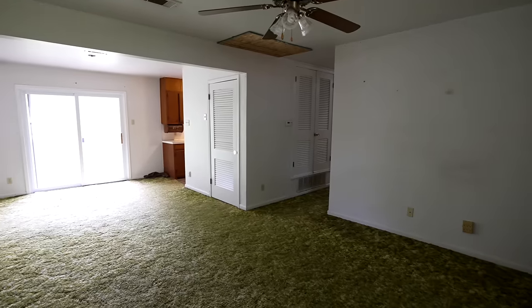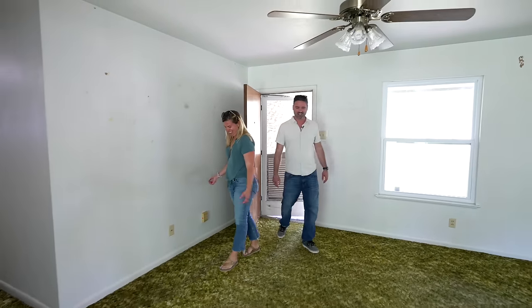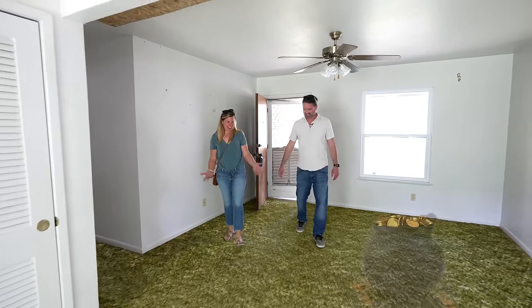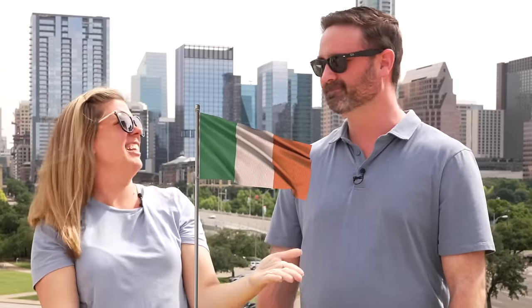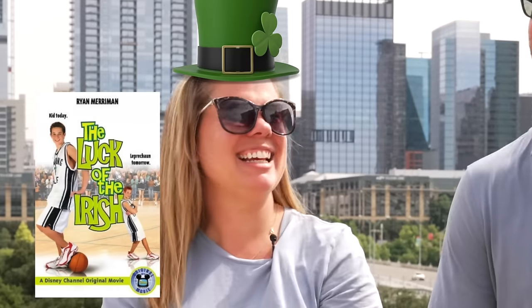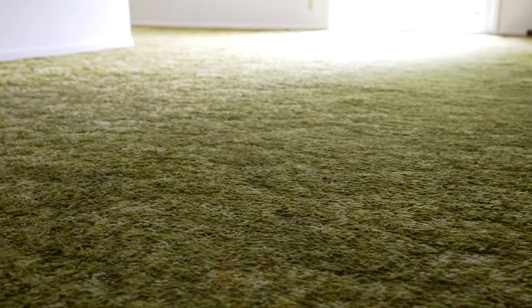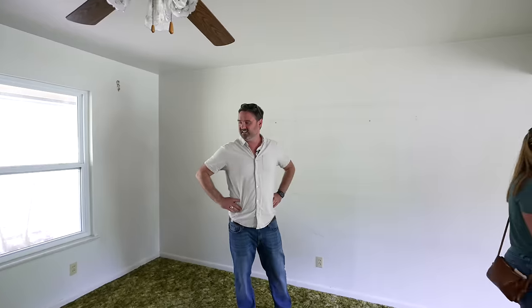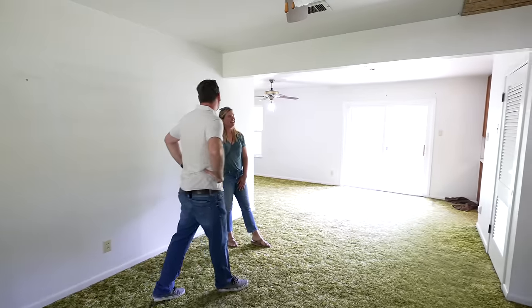Moving inside — it's got a very earthy feel. I don't know, all of a sudden I want to eat Lucky Charms. Between the AstroTurf and this green carpet it feels like Ireland in here — Irish Spring up in here. It's got that green petri dish vibe. It's got that green carpet smell. Right when you walk in it hits you, and it is wall-to-wall carpet — the peak of luxury in 1962. They were living large.